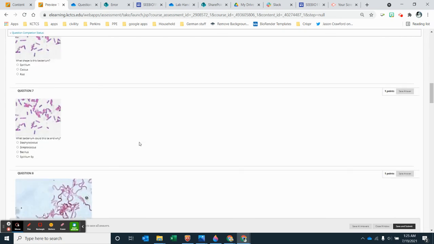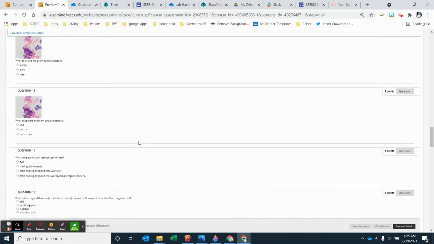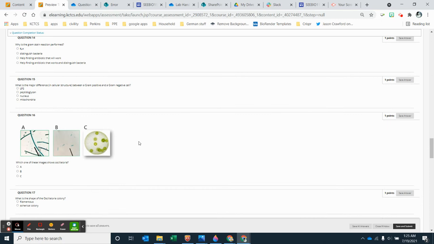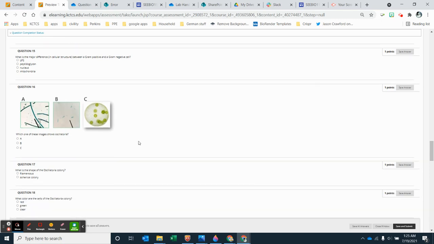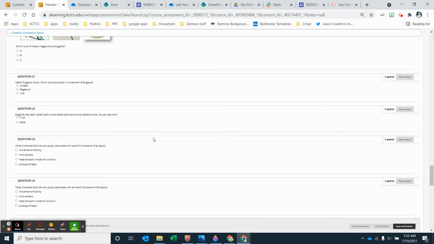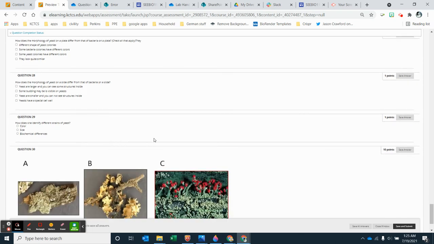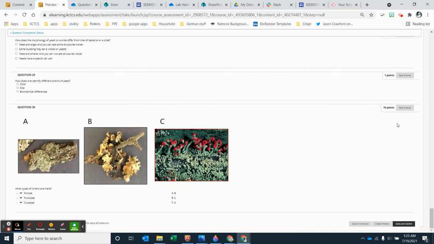Rather than drawing it, it's not a bad idea to draw it, simply because there's some learning that happens when you draw things, and it helps you with memorization. There's some connection between your hands and your brain. But basically, you're just going through. I've got pictures for you, and then you're just going to answer the questions based on the things that you've seen in the lab handout.